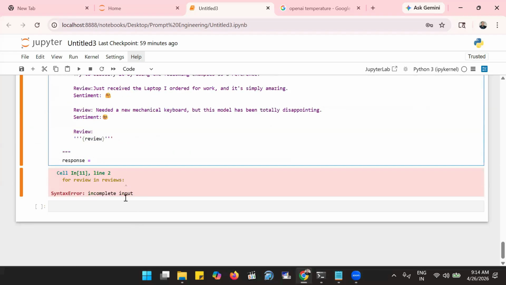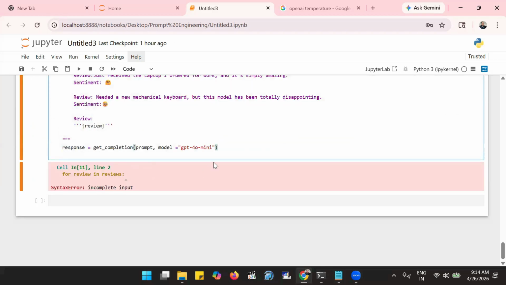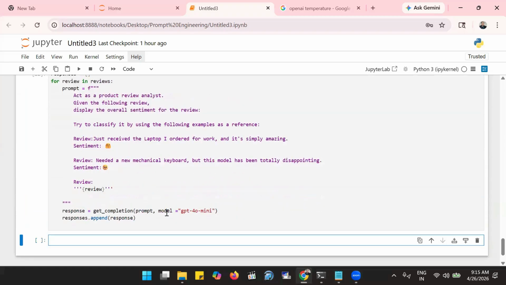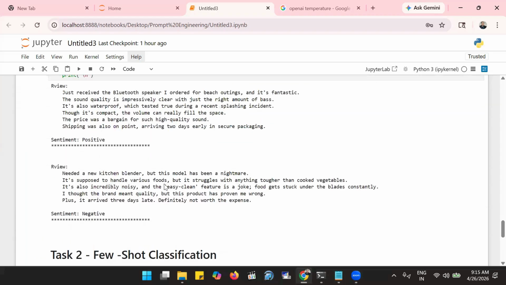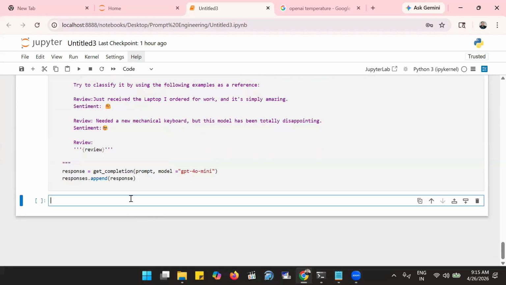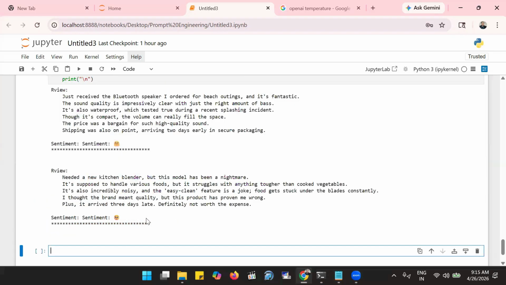Now I write responses dot append response, and I run this one. Next, the code is the same as before: a for loop for review, response in zip of reviews and responses, because there are more reviews and more responses. I print the review, print the sentiment, and then a new line. Now I run this one.